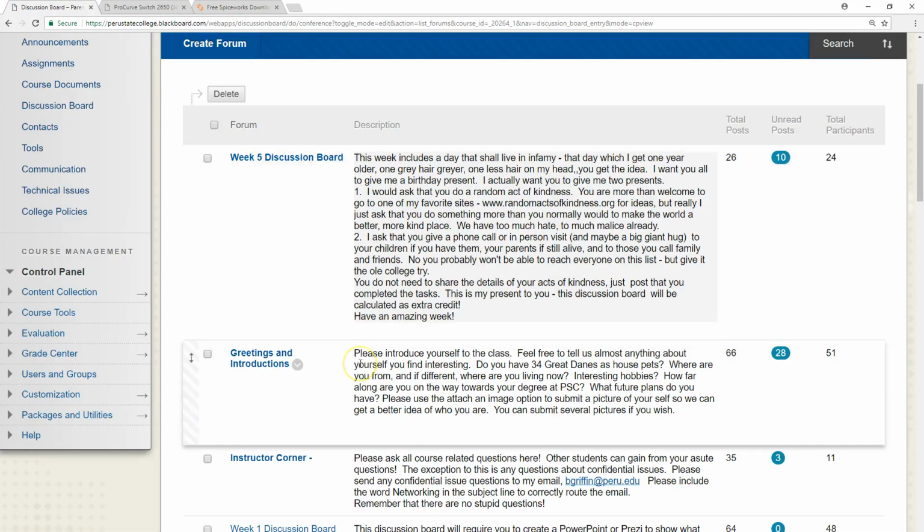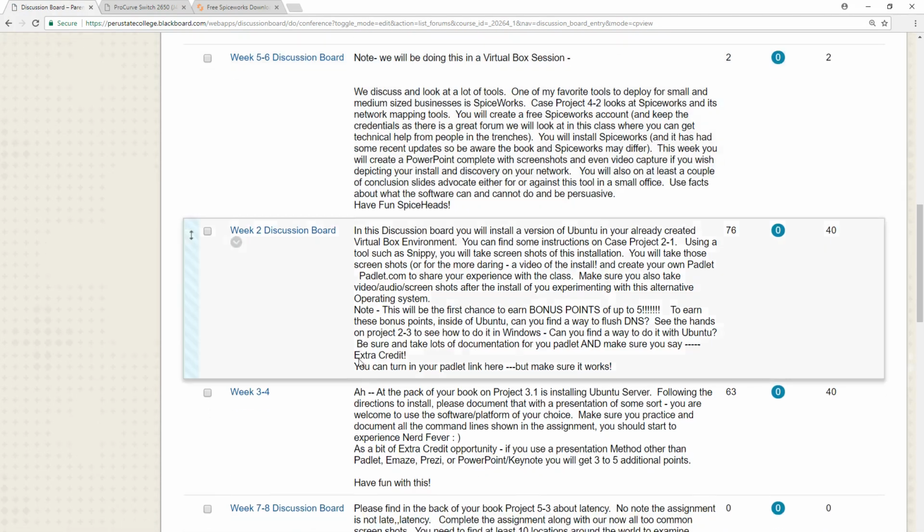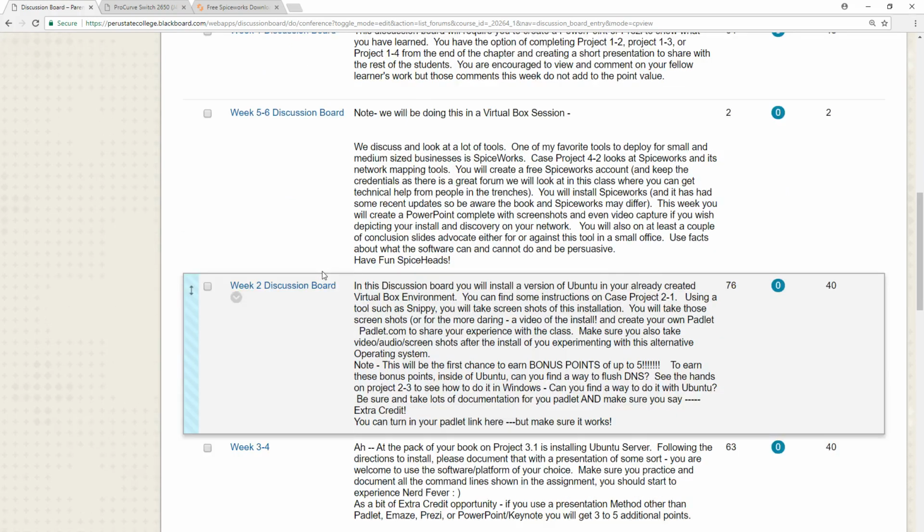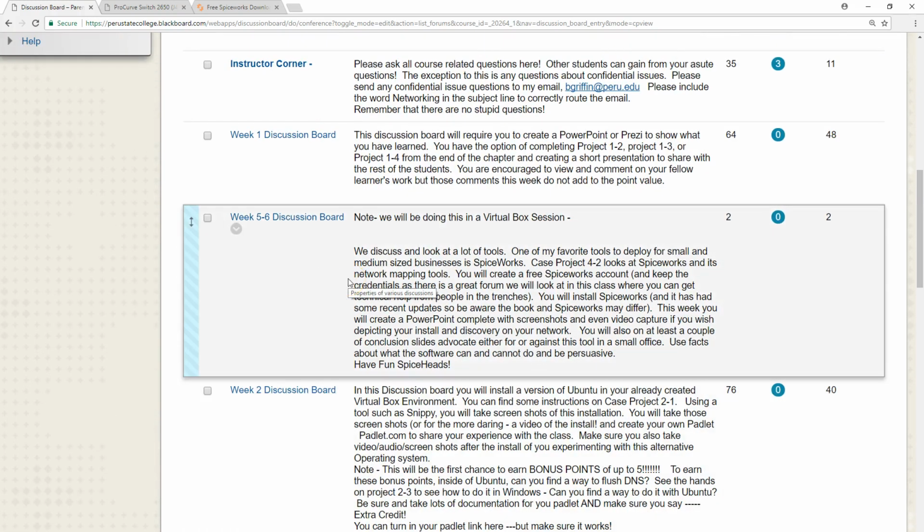That jumped out of there. That discussion board is actually what we have done right now. Did I move it to the top? I did. So you can do it in a VirtualBox session. In VirtualBox, you'll only see the computers in your virtual network. If you've got a Mac, I would advise doing it in VirtualBox so you can at least see and play around with the program. I don't believe there's a Mac version of it, quite frankly.